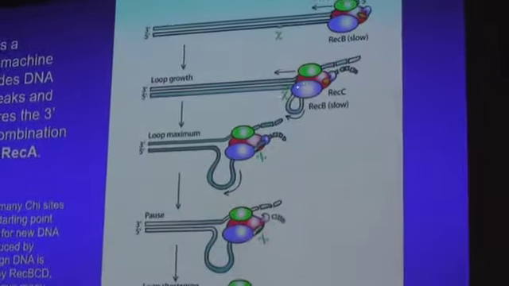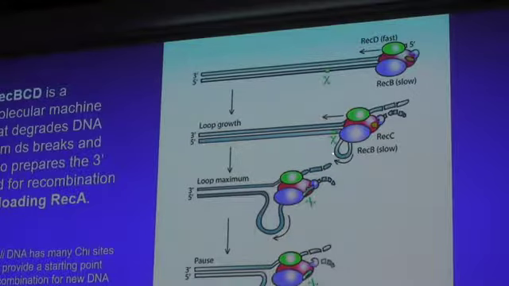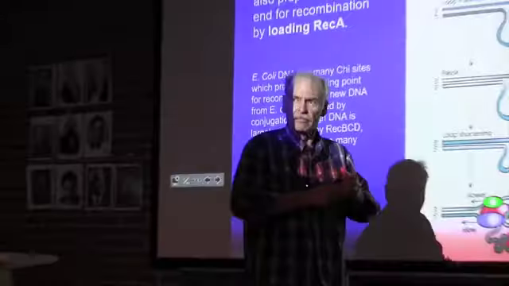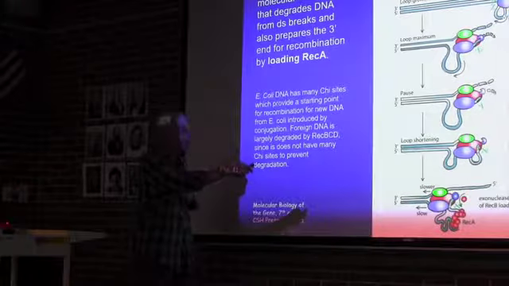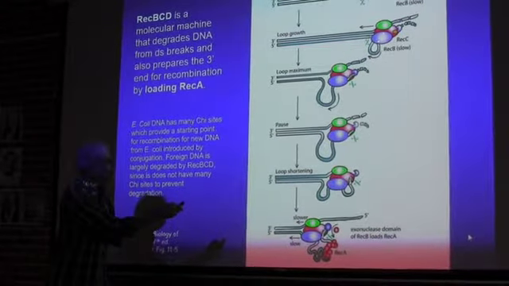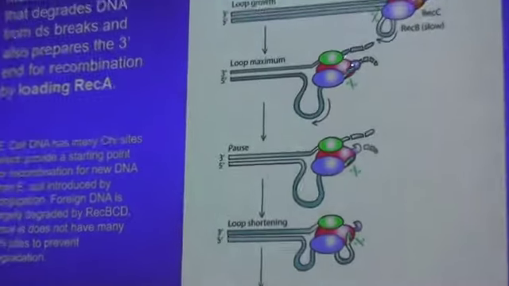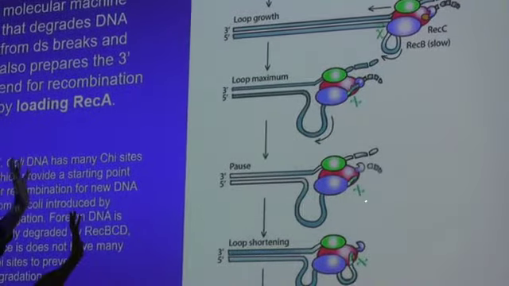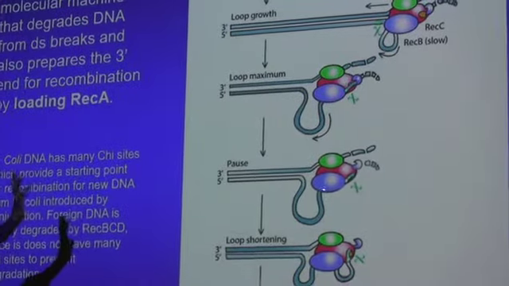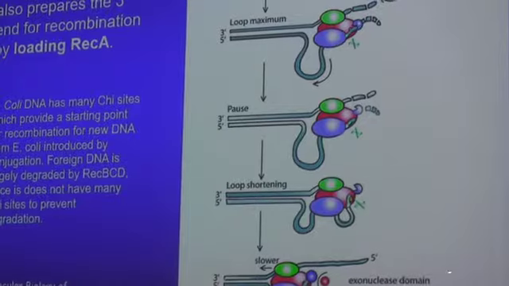But notice what happens. You get a buildup of a loop because the RecB is so slow. It starts bunching up. RecB has to go this way. Even if it's not doing helicase activity by separating strands, it's just a little motor that moves one base at a time, whether or not it's in duplex. But it's going so slow, the loop gets larger and larger. And finally, when it goes over the chi site, and the chi site goes over that little recognition spot on RecC, it causes everything to stop. It pauses and goes, uh-oh, I've been chewing E. coli DNA. Changes conformation. The little Pac-Man stops cutting and starts doing something else down here.